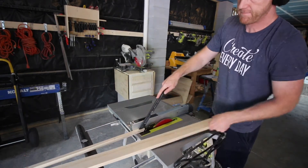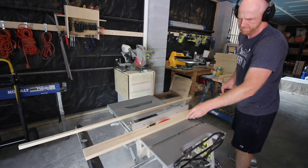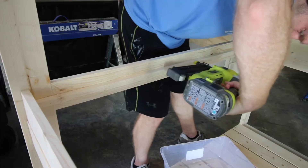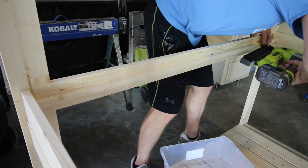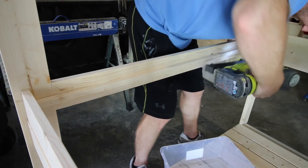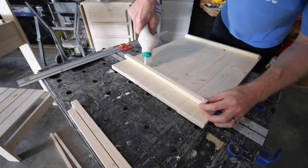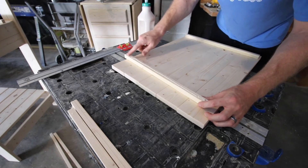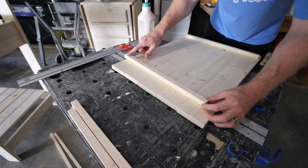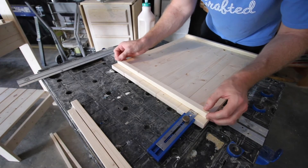With the structure built and in place, it was time to make the little strips that were going to hold up the storage bins. These were 3¼ by 3¼ inch strips. These strips were put in place with wood glue and nails along the front and back inside aprons of the bench. We also did these strips for the countertop portions. The countertops are 3 individual sections made up of 5 1x4 strips, then we attached these little 3¼ inch strips with wood glue and nails to connect them all together.